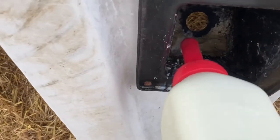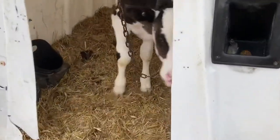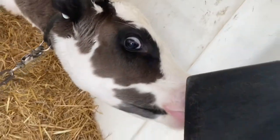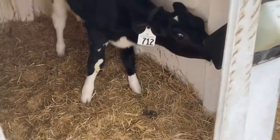So the nipple just goes down in the hole there, and then the calf can come up and drink it. So here we got the next one that gets a small bottle. So all the calves are fed now, and they're all happy.